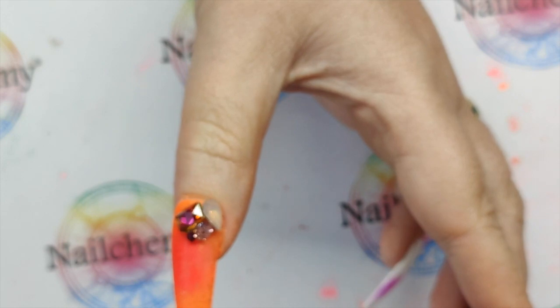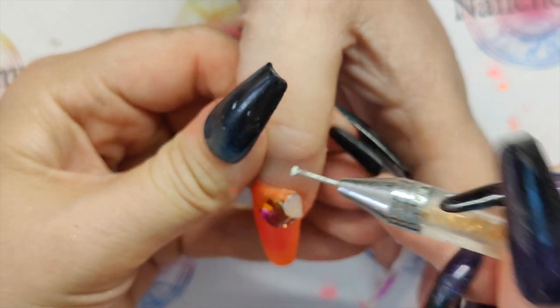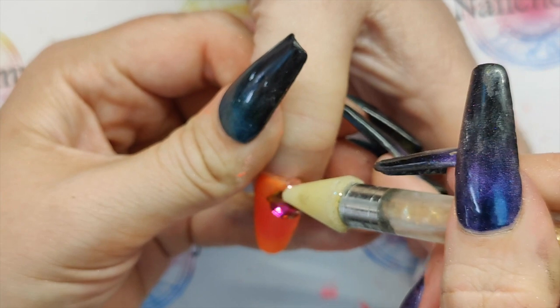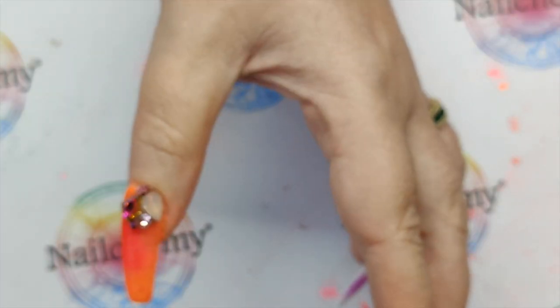Same again. Max is going for a run in his sleep. Same again up here. There's a big old gap there. I've got a big pink crystal that we can wedge in there. Fabulous. And then let's next to that.